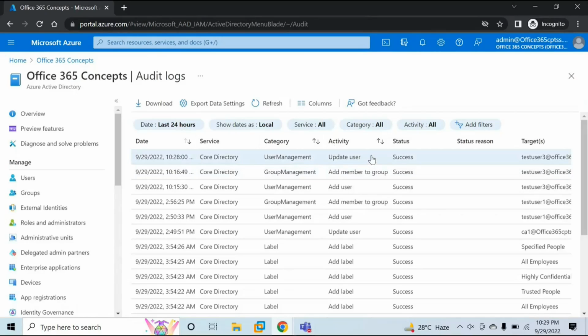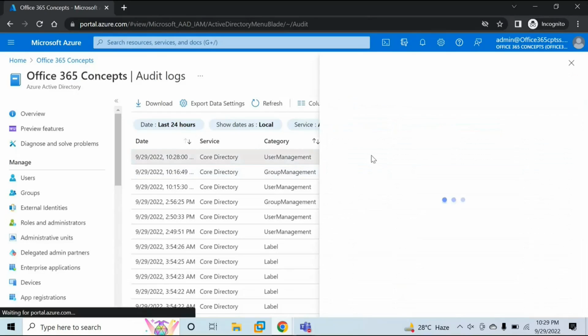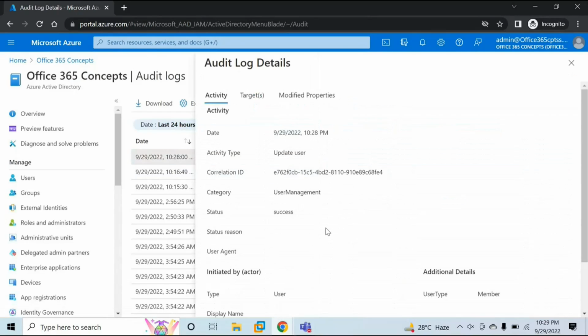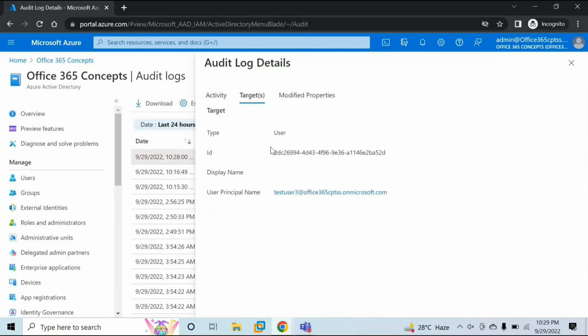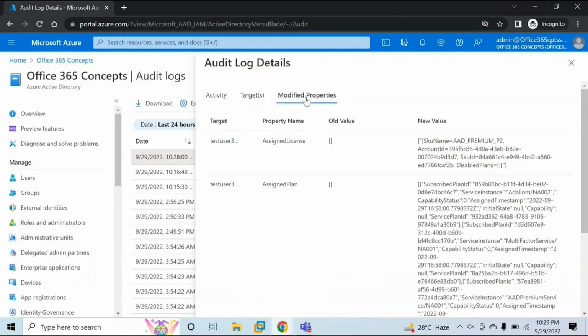Activity says update user. So let's click on this event and it will give you details like category, status, the actor who performed this activity. Under target, we can see the user principal name of test user 3. And under modified properties, we can see the old value and new value.